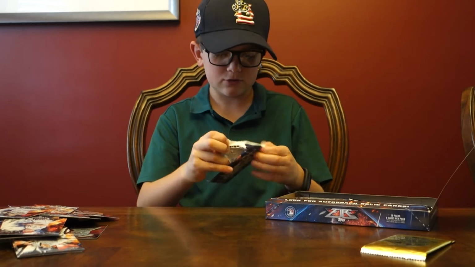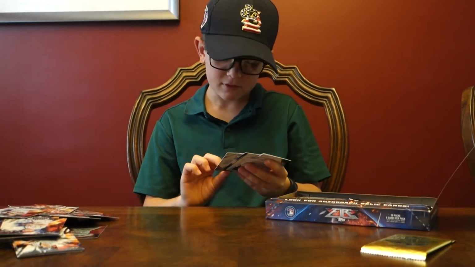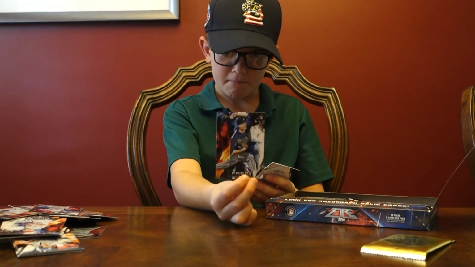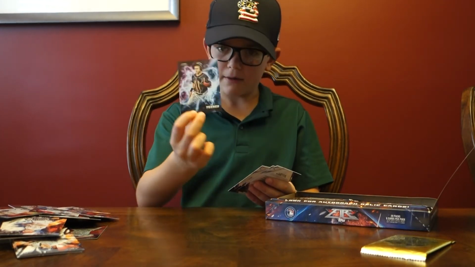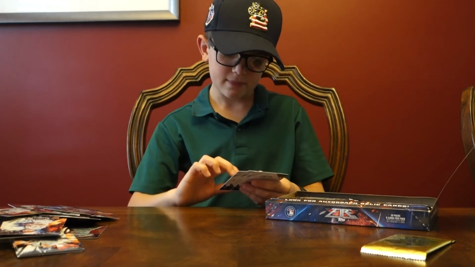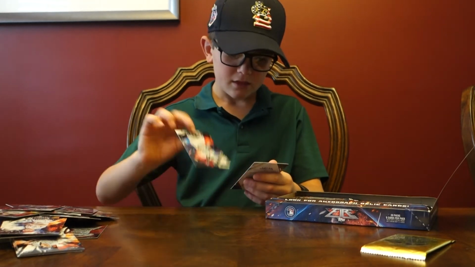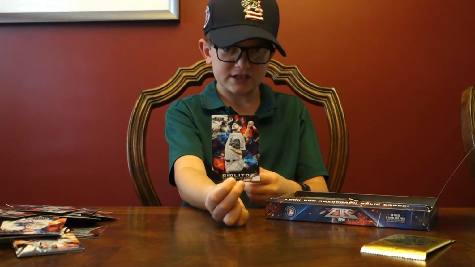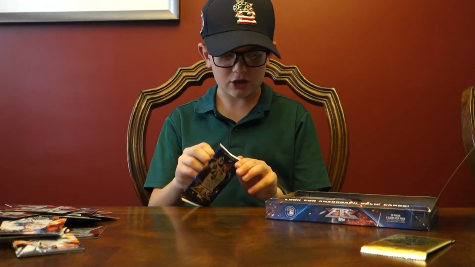Pack number 3 out of 4. Trevor Story, Max Fried rookie card, Trey Turner, blue and purple background, Christian Yelich, Jose Abreu, and Lucas Giolito. Final pack, and then we will open the golden pack.